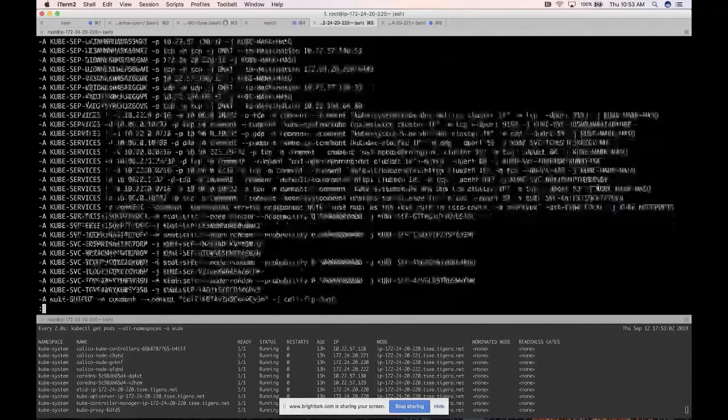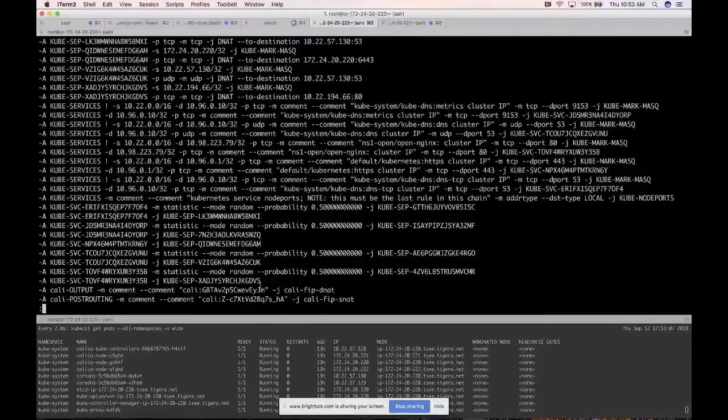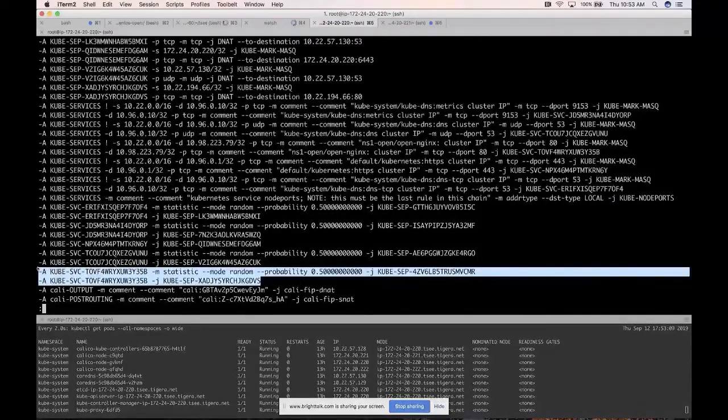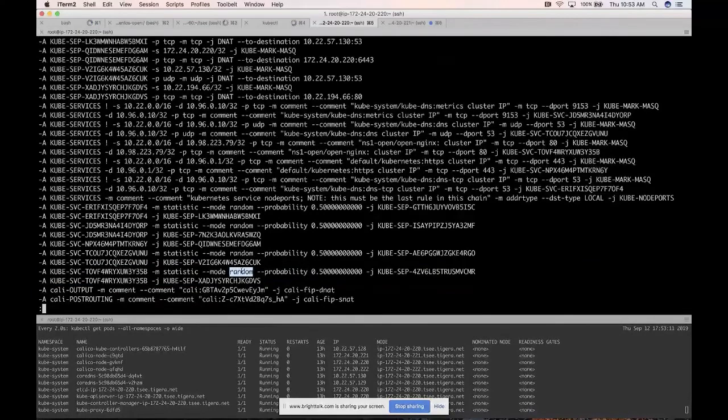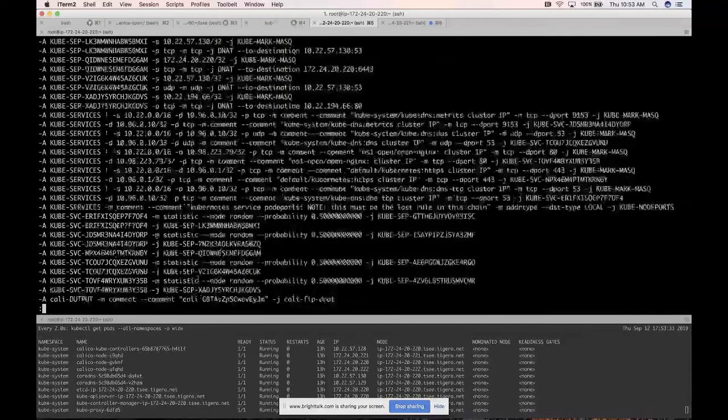And if I go look at what those two chains are saying, ultimately, here's the second chain. What this is saying is for 50% of traffic, I'm sending traffic to this one pod that is backing the service. And for the remaining 50% of time, I am sending traffic to this other pod, which is backing the service. So this is how KUBE-PROXY does very, very rudimentary load balancing by using a probability. And ultimately, your traffic simply flows eventually to a pod, right?